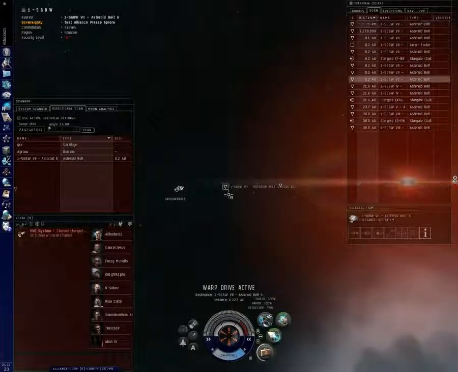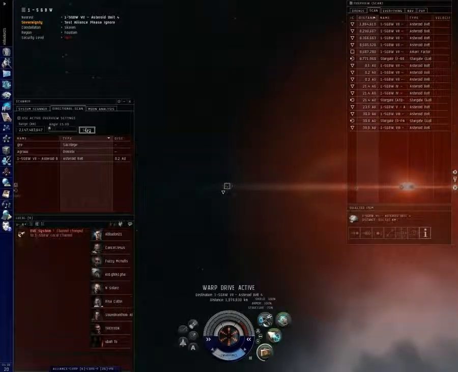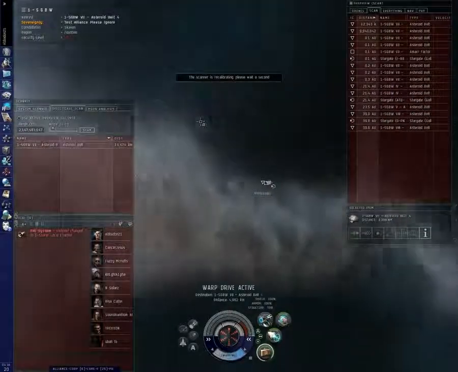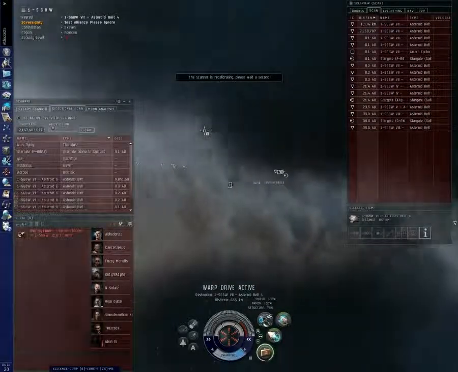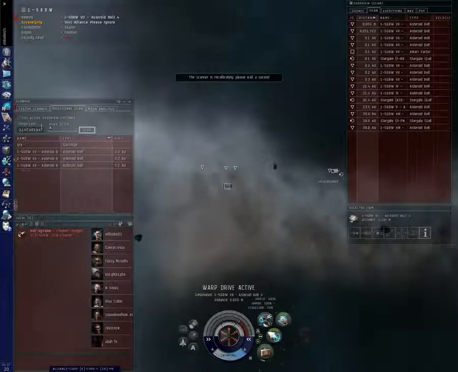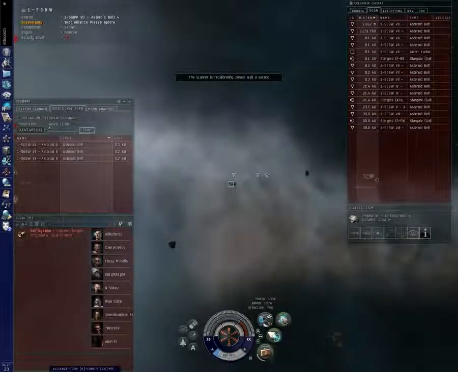I lined up that belt with my ship, and I didn't have the box selected because I've done it so much that I don't need it anymore. But I keep scanning as I go in, and you see they disappeared. So that tells me they were in that direction, but they were not actually at that belt. So I'm going to keep scanning, looking. They might have been here and warped off. Sacrilege on scan with some belts there, and he's gone again.